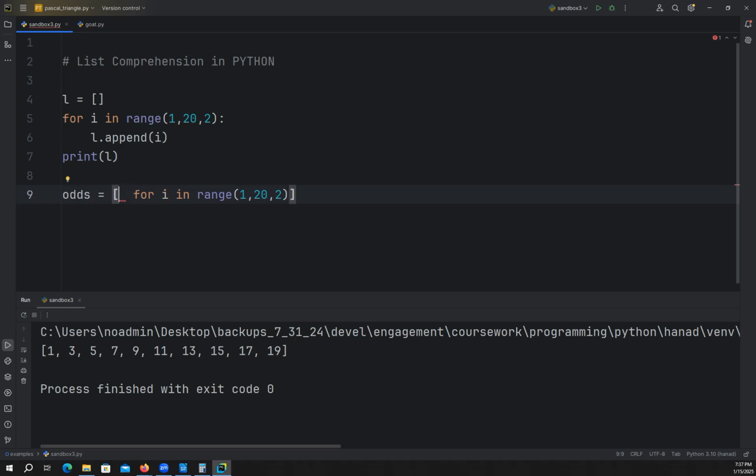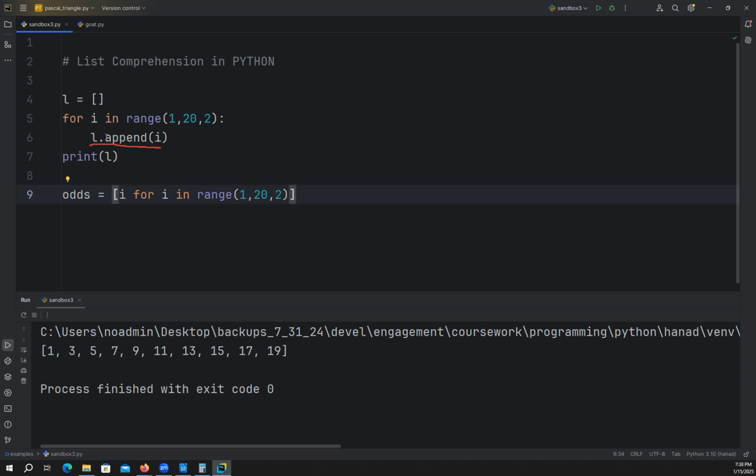Now I've got my for loop in there, and what you put at the beginning of your list comprehension notation is what you are going to append for every iteration. And what are we going to append for every iteration? We see it right there on line 6. We're going to append i, and so we simply put an i at the beginning here. And you see the difference with list comprehension, where the format is this: you have the header of the for loop at the end, and at the beginning you have simply the data that you will append for each iteration.